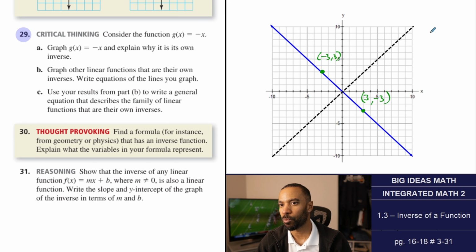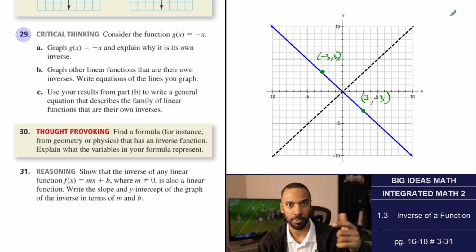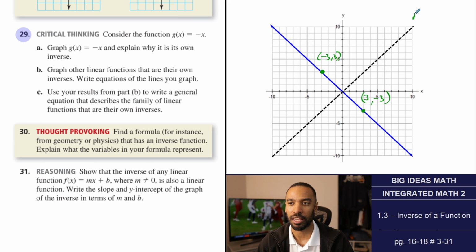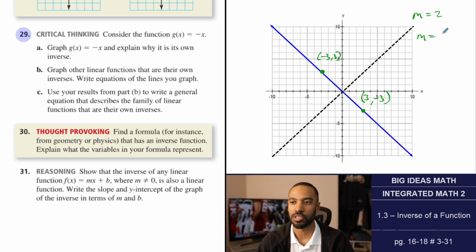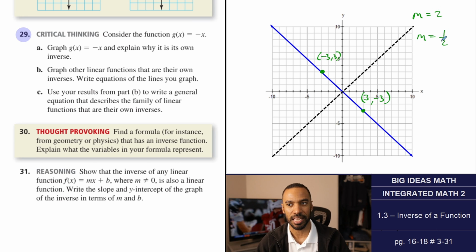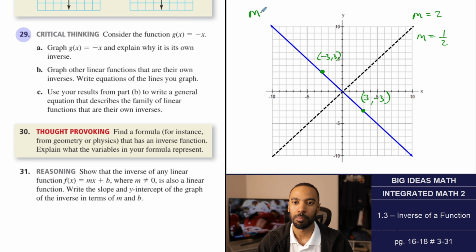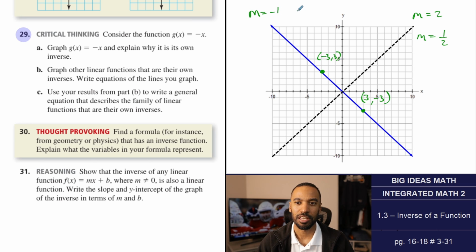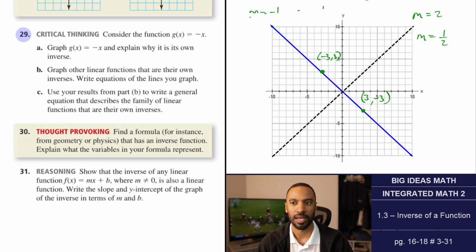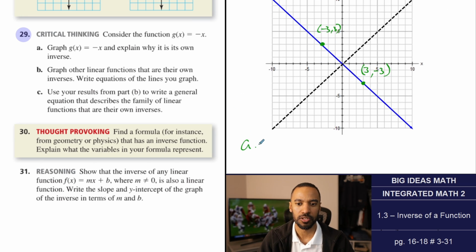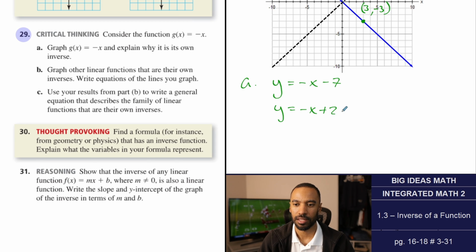If we're talking about what we mentioned on that previous problem, how the reciprocal slope is needed, if you have a slope of 2, then the reciprocal slope of 1/2 would exist in the inverse of a linear function. So when you have a slope of -1 here, its inverse is still -1. So those slopes still apply, and it still lets you do that. So when they're asking on part B, name some others, come up with some others. Anything that has a slope of -1 will work. So -x minus 7, -x plus 20, anything like that.